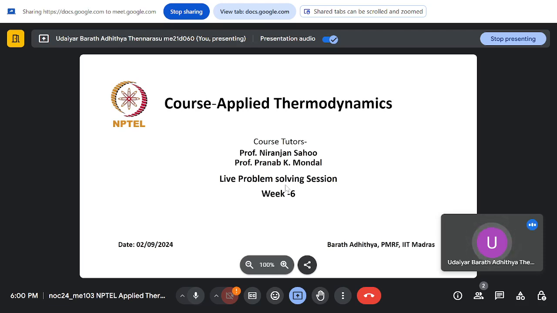This is week 6 of the upper thermodynamics course. So we are looking at internal combustion engines. Previous week we saw how an internal combustion engine works, what the parts of an internal combustion engine are, and how the process occurs in an internal combustion engine. And we also saw two types of internal combustion engines: one was a 4-stroke engine and the other was a 2-stroke engine.